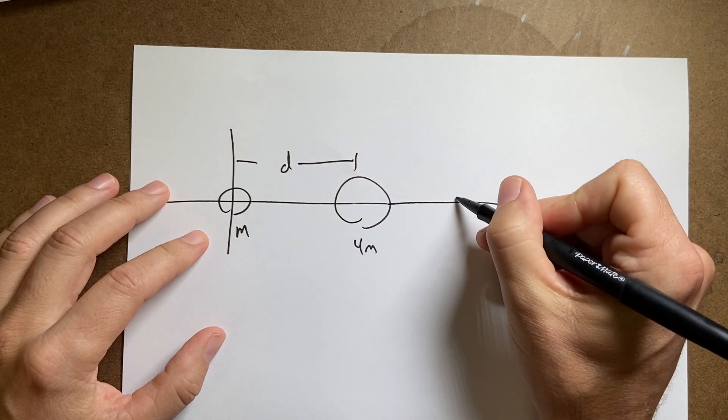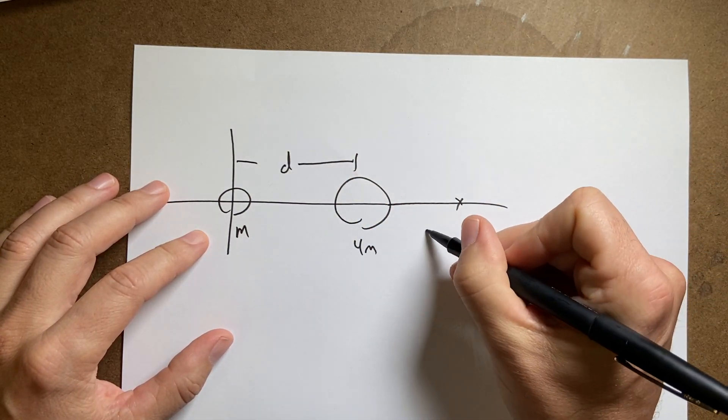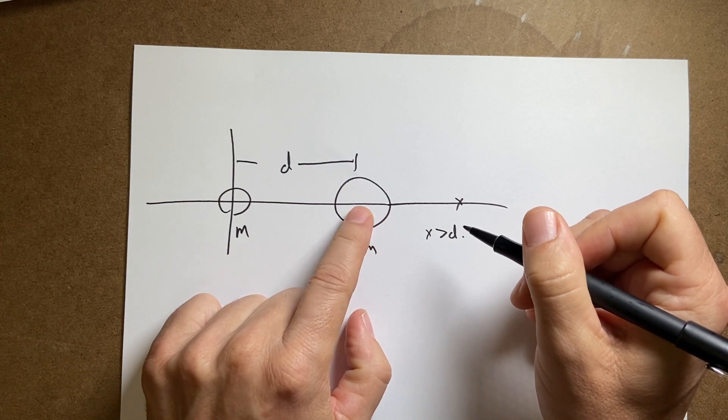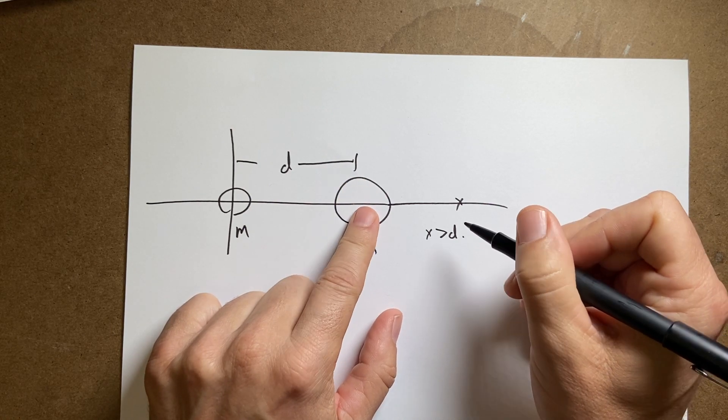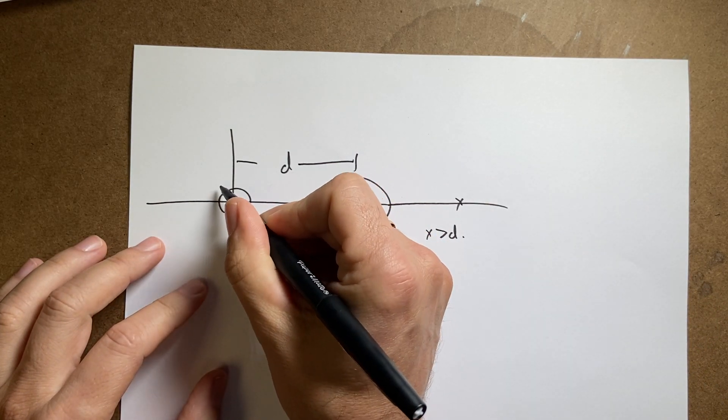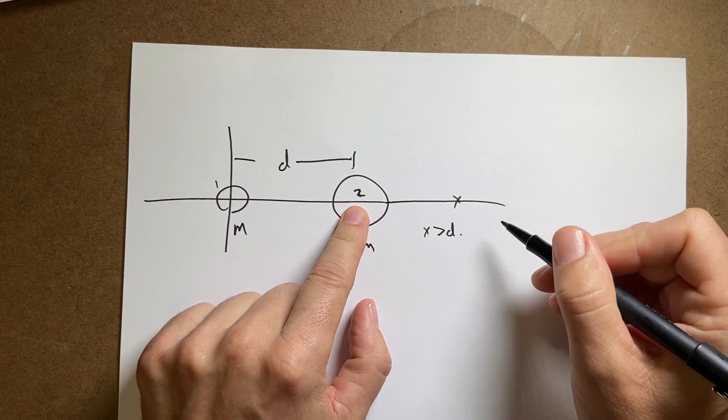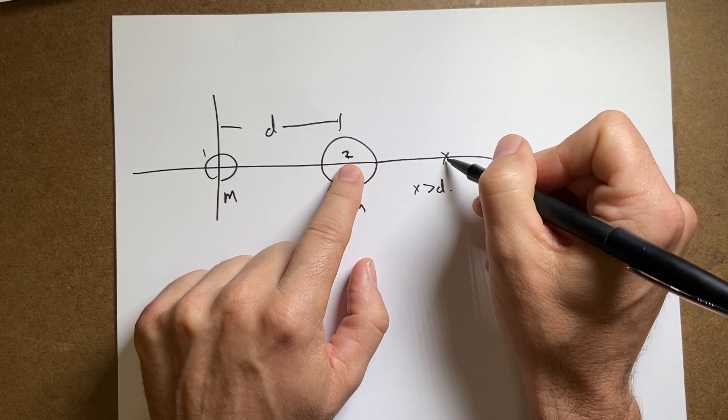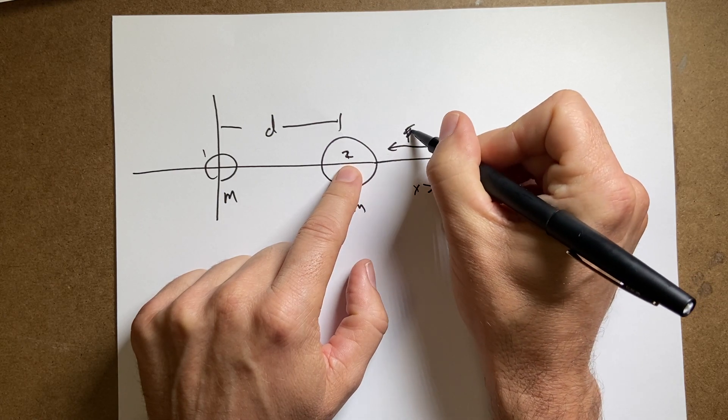Okay, so let's consider this region over here. So here x is greater than d. So I'm going to draw two gravitational fields. The first one's going to be due to this mass right here. So this mass is going to have a gravitational field. Let's call this one and two. Let's call this two. Let's call this one. So this one's going to create a gravitational field at that location. It has a larger mass and it's close. So it's actually going to be quite large. So I'll call this G2.